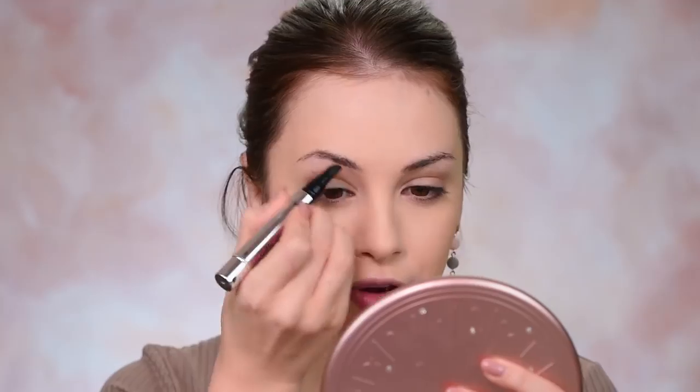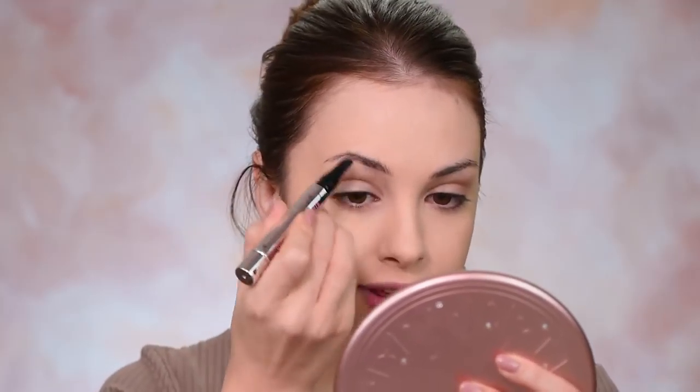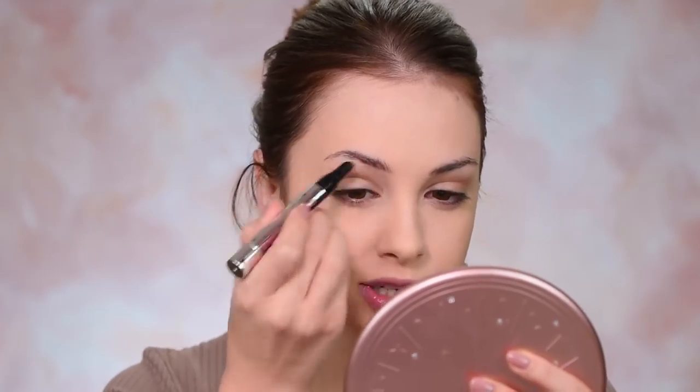I'm also doing this trick with the sponge and the tissue with concealer, especially when I'm applying it under my eyes. Sometimes I'm applying a little bit too much, I start blending it, I realize that's too much product — I take my sponge and press it against the tissue. This gets some of the product out of the sponge, and then I can go back to blending with a cleaner sponge and have less product on my face, which means less cakey face. If you have very dry skin and want to try out that Milk foundation, make sure that you moisturize your skin really well before applying it, and also make sure that you exfoliate really well because it has a matte finish which can be quite drying.